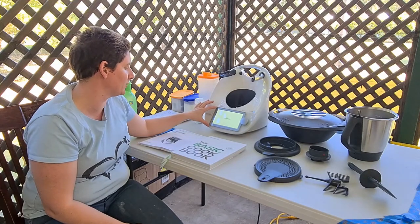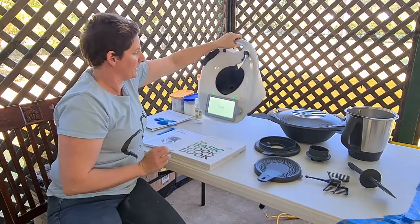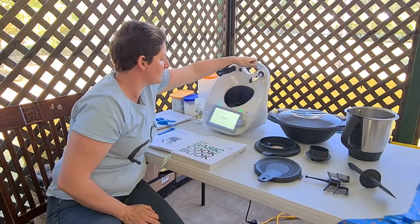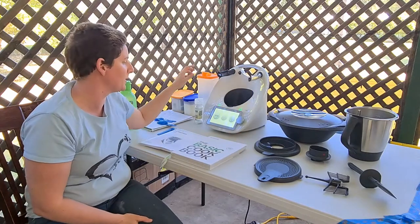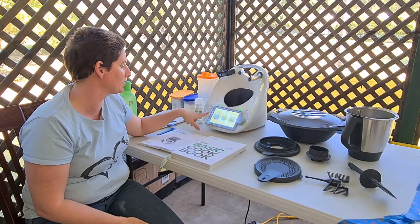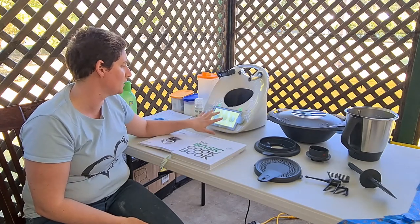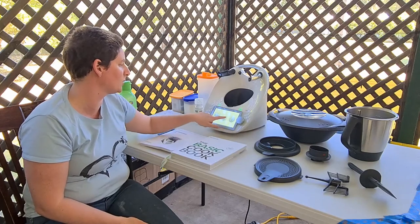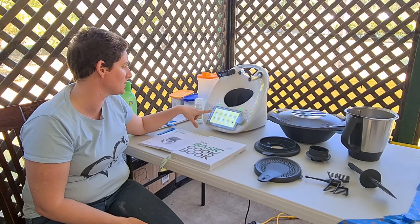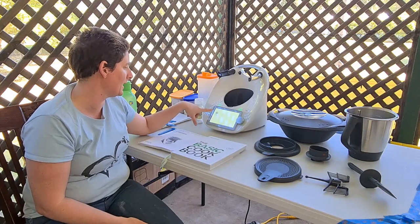It simply turns on by pressing the silver knob at the front. It's got a nice big LCD screen and a handle at the back, so it can be lifted with one hand — though it's not the easiest. When you turn it on, it comes up to a base screen with a time dial, temperature dial, and speed dial. The screen is interactive, so if we swipe to the left it brings up a heap of functions: scales, lean dough, slow cook, turbo, sous-vide, pre-clean, fermenting, kettle, rice cooker, and thicken modes.